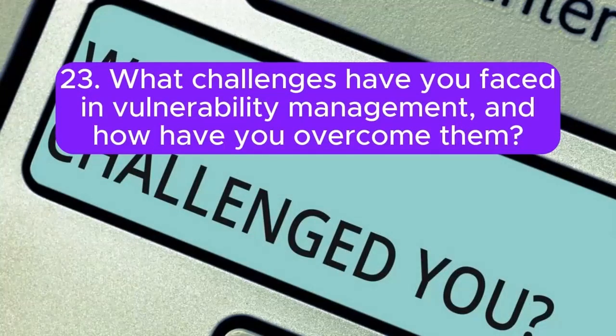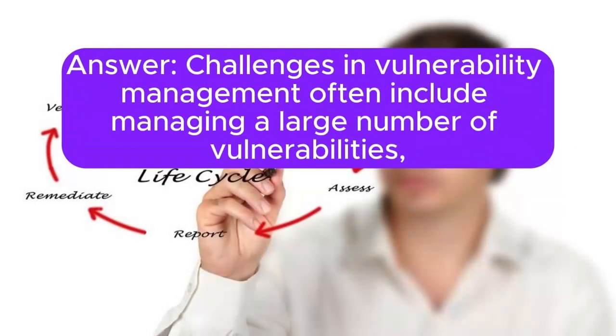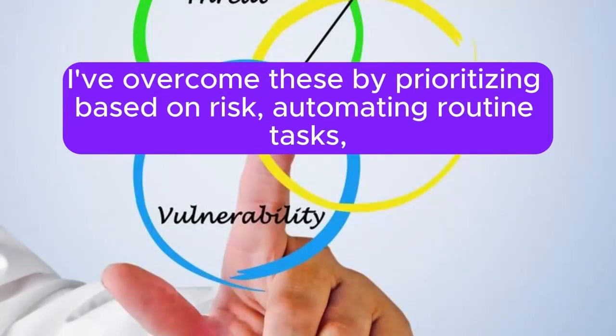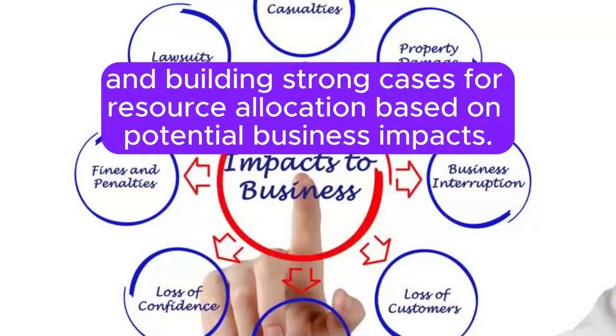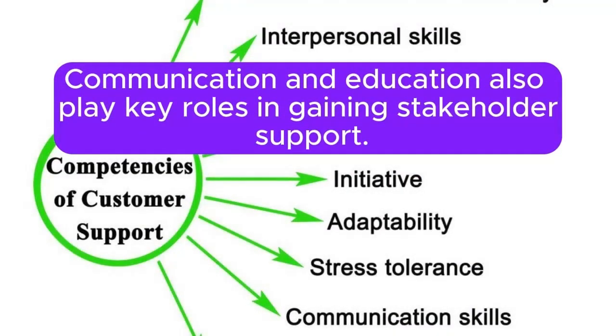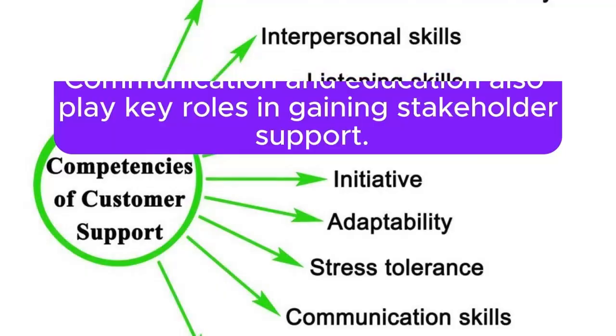23. What challenges have you faced in vulnerability management, and how have you overcome them? Answer. Challenges in vulnerability management often include managing a large number of vulnerabilities, limited resources, and resistance to operational disruptions caused by remediation efforts. I've overcome these by prioritizing based on risk, automating routine tasks, and building strong cases for resource allocation based on potential business impacts. Communication and education also play key roles in gaining stakeholder support.